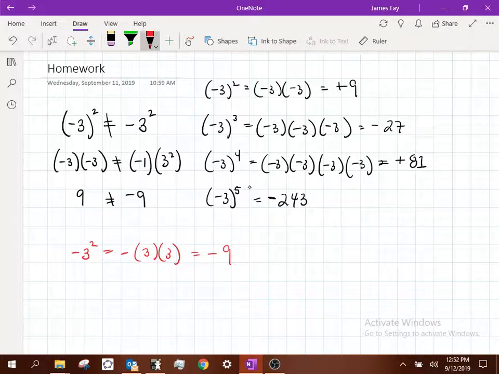Okay? If I have -3 cubed, that's a negative, and then 3 times 3 times 3, so that gives me -27. Okay? Now this negative out front, you can write it that way, that's fine, but a lot of times, if I have -3 to the 4th, we'll put that negative and say it's -1, and then 3 times 3 times 3 times 3. Does this still say 3 to the 4th?